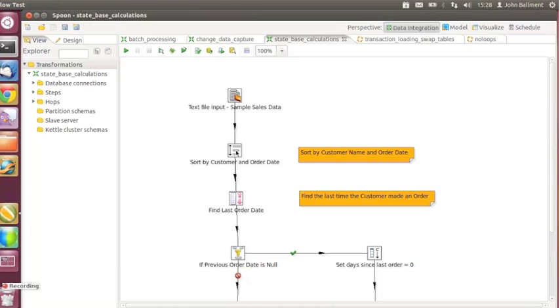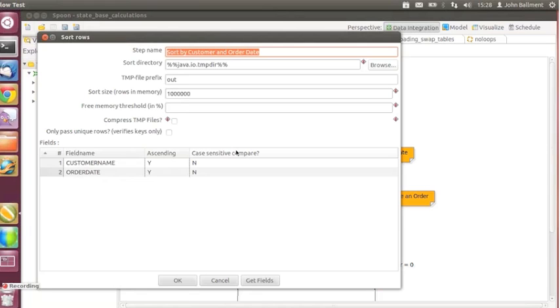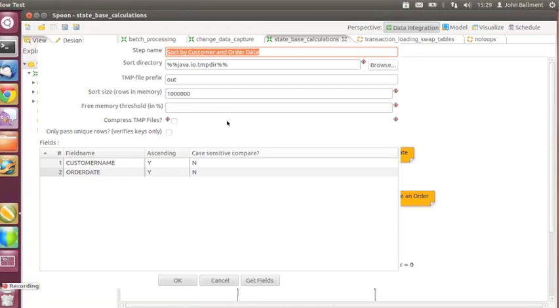So I've got a sort step here, and we're going to sort it by customer name and order date. This will give us the data sorted by customer name, and importantly, we'll be able to look at the rows individually by their order date to find the previous order date for a row.